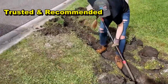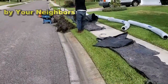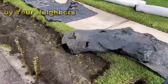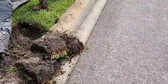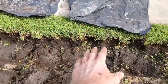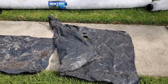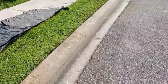So you can see what we're doing. We're putting in a French drain, and Chuck's taking the sod off over here. We've got our tarps laid out, a little bit windy, but we'll get some dirt on there. It'll stay down nice and tight. Same thing, take the sod off, take care of your sod. Make sure you've got good sod, easy to put back. And we're going to trench all through here. We're going to put our easy flow in. That's what we use for the French drain here. It works extremely well in this type of soil. It actually works pretty good in clay soil too, but here in Florida, wow, nothing better.